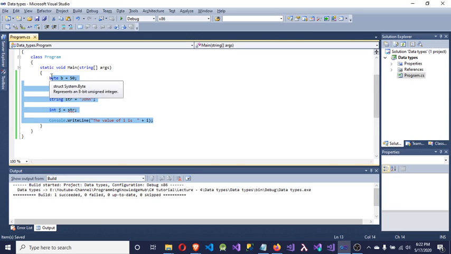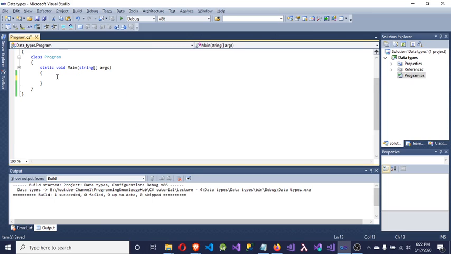Let's understand the explicit conversion now. Let's say I have an integer variable, int i equals 100, and I want to convert it to byte. The integer data type is bigger than byte. Let's see how we can convert it. Byte b equals i.